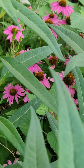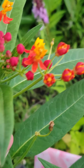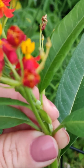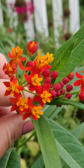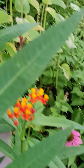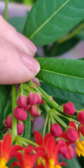So she has a specific laying pattern. She likes to lay on the buds of the tippy top of the plant. That way she can suck nectar and then lay an egg almost at the same time. So it makes me want to check all of the others in the area, and look, boom, right there. So then I want to look at the next bud section and see if she has one there. And I don't see one, so maybe she either skipped this plant over, or it might not have been the tender one that she was looking for. Or maybe she just started laying. So I'm again looking.